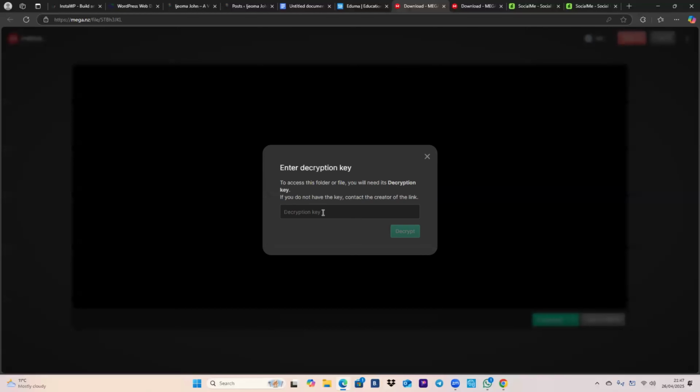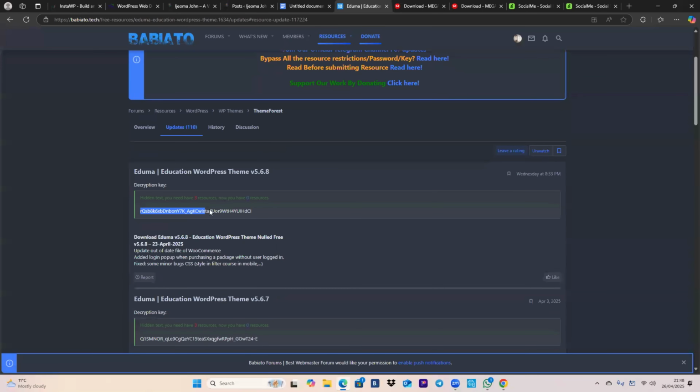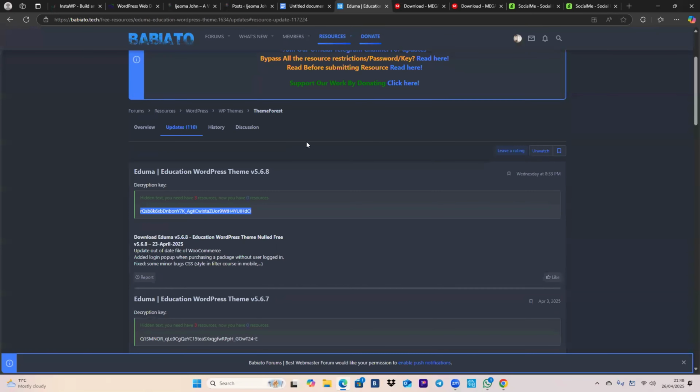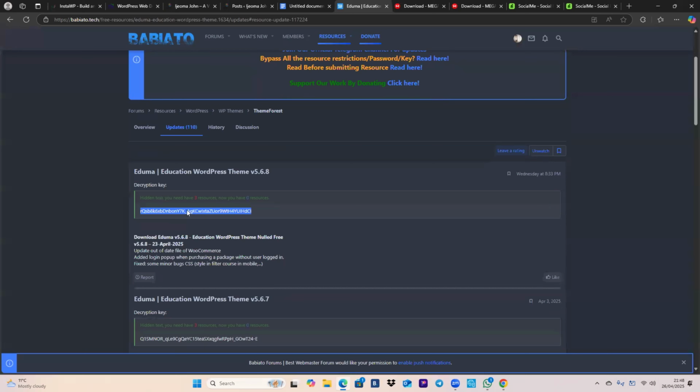It will ask you to do this, right? So when it asks you to put the description key, you just go back, copy this, see, copy it like this, and go back there and insert it. And when you click the script, it will do it now. It will not be available for you to download otherwise. Remember this that I tell you, please. If you want to download, once you click on it, it will tell you to add that. You just come there and you see the key there, you copy it and paste it.